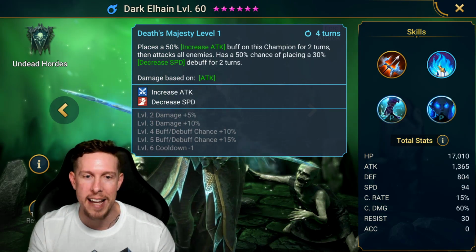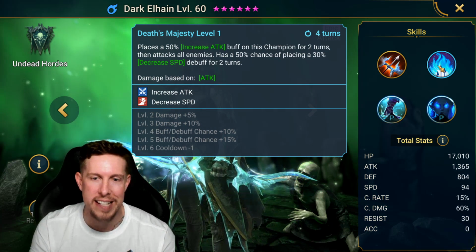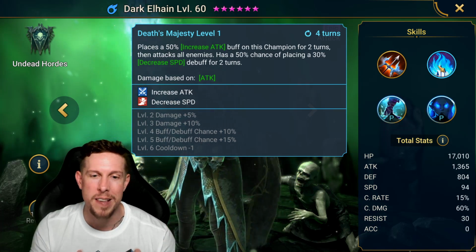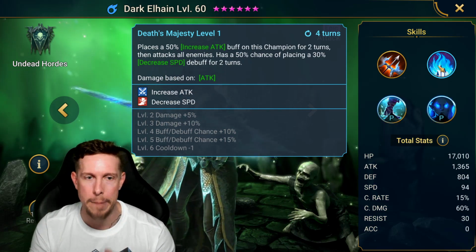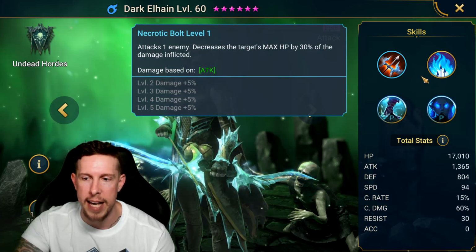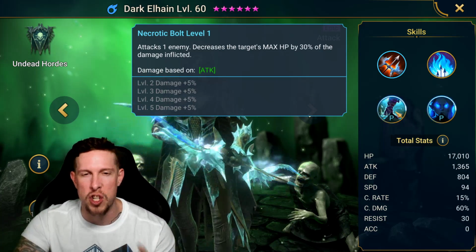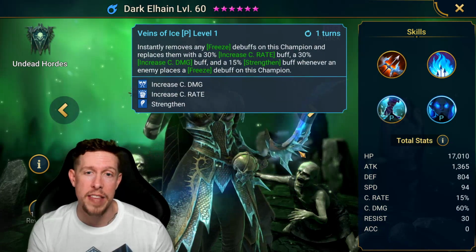She's going to be proccing Death's Majesty, which places an increased attack buff on this champion for 2 turns, then attacks all enemies. Also has a 75% chance when booked of placing the decreased speed debuff for 2 turns. So it's a hard-hitting AoE attack ability. She is a nuker who's a little bit niche because she does have, again, that passive that synergizes very well as an anti-freeze champion. She's also a good option against Tormund inside the arena.